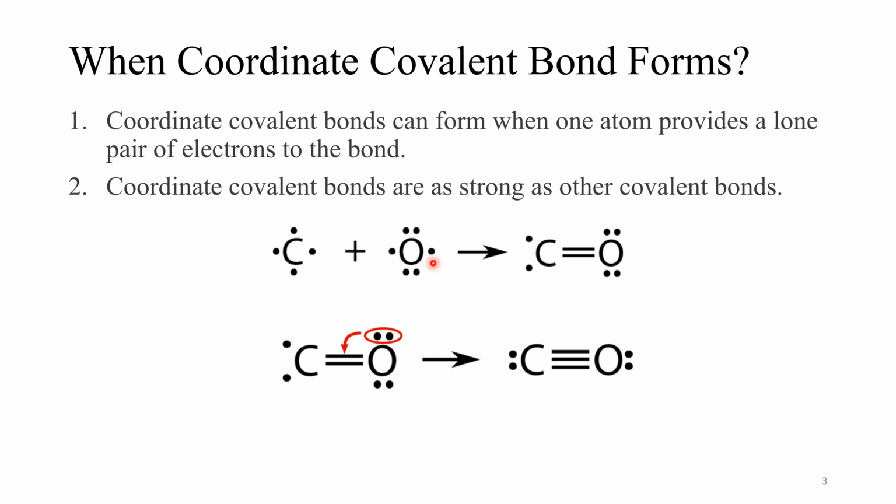Now the oxygen's electronic configuration is this: it has two non-bonded electron pairs and two unpaired electrons. So the maximum bonds it can make are two, through these unpaired electrons, to complete its octet. But it has a surplus, a reserve of electron pairs, and when needed, it has the ability to donate these electron pairs. So now when the oxygen and carbon are ready to make a bond, they are ready to establish a friend link.